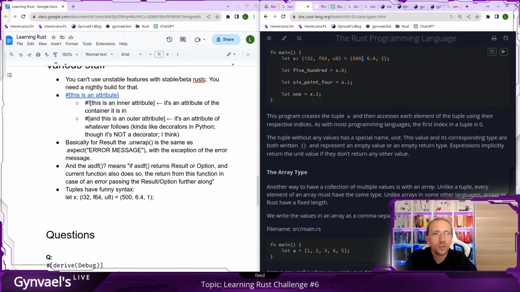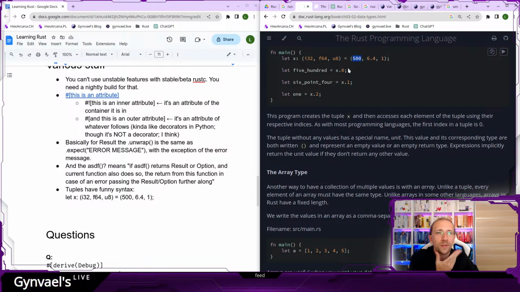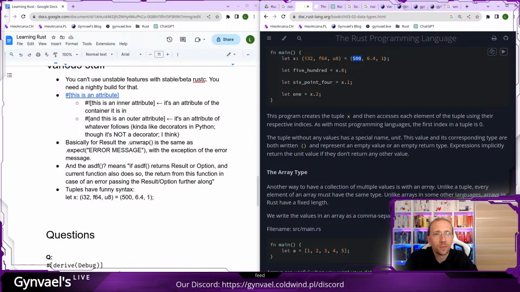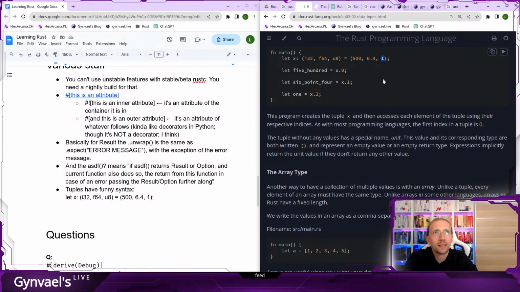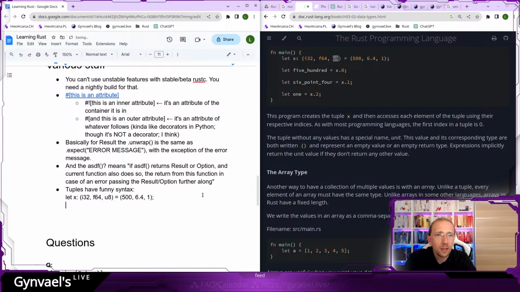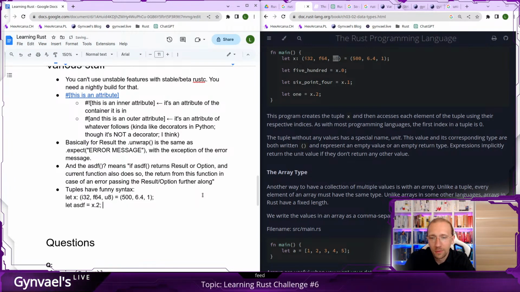Literals are not clear to a programmer until they actually look at the type. So it does a cast from, for example, 1, which is likely treated as some kind of larger literal, but is then cast here. Okay, and then we do let sdf equal x dot to this.